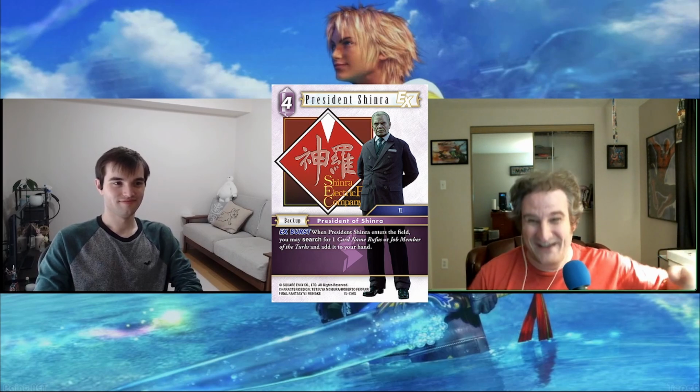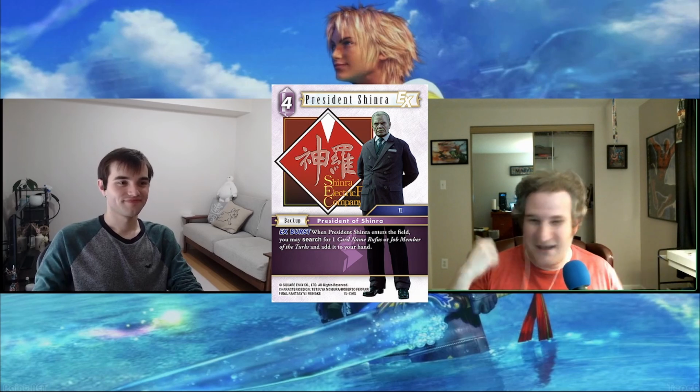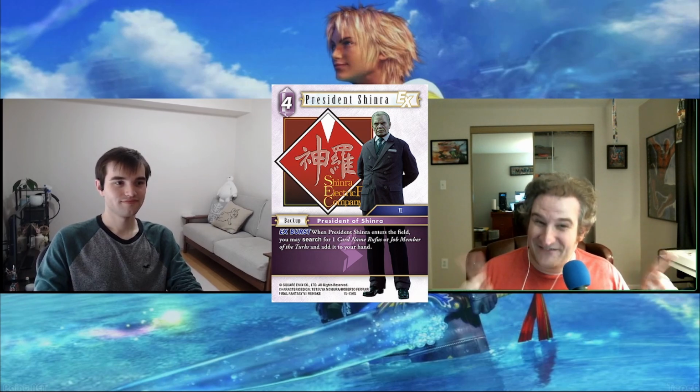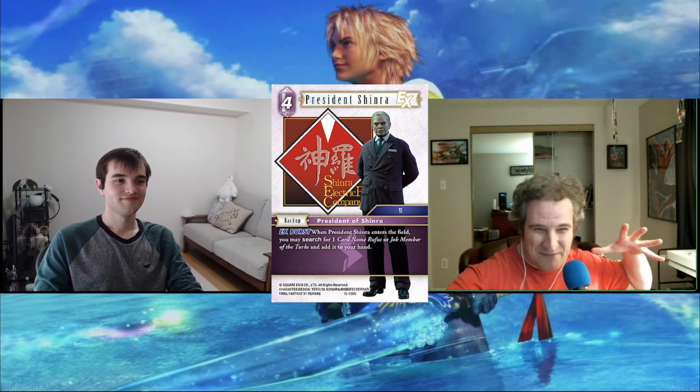It's 4 to get him on. Then you got to pay another 6, assuming you're on damage 5. They can Amatrasa you at that point. They can hit your break zone. However, if you get him off, and I have gotten him off, it does feel really cool. Like the president of Shinra came down and all the Turks just come out flooding.